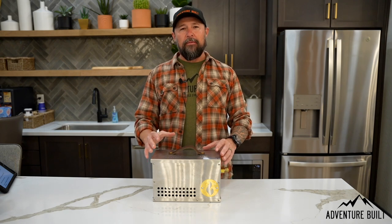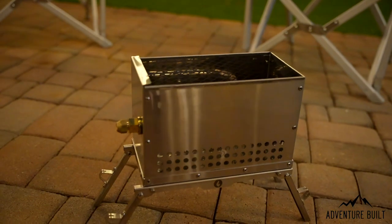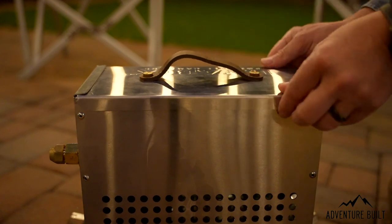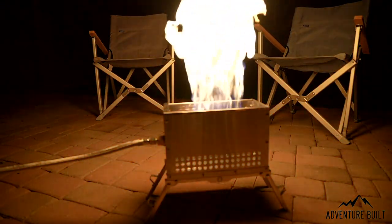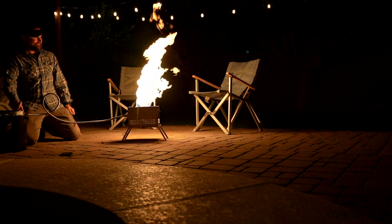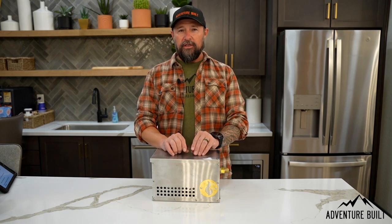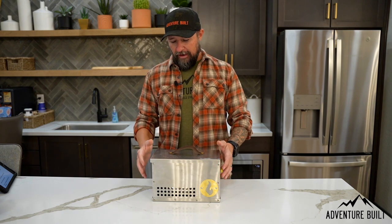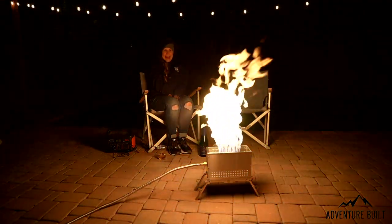Number four on my list is going to be the Lava Box Hecla, coming in at $285. I interviewed Josh, the owner of Lava Box, at Overland Expo Mountain West in Colorado, and he gave me the full rundown. This is an upgraded version of the traditional volcano he originally came out with — leaps and bounds nicer. It's all stainless steel construction, so it's going to last a really long time. It's got a leather strap with brass rivets. This thing is put together beautifully. It looks the part, it performs amazing, and the flames actually scared my wife.